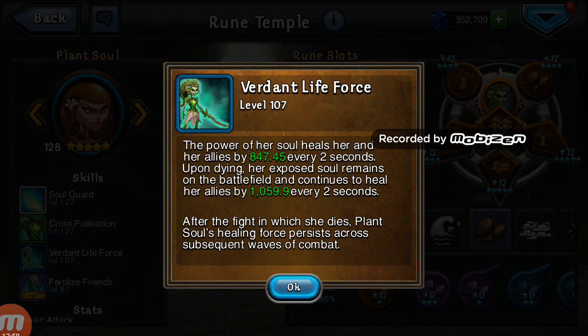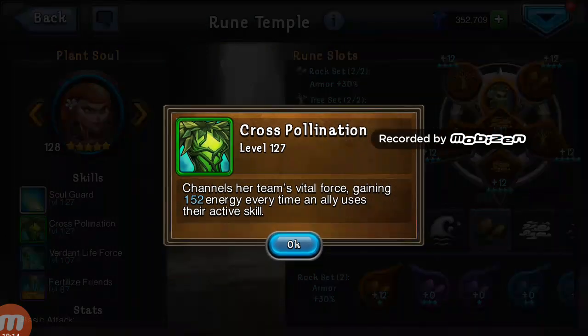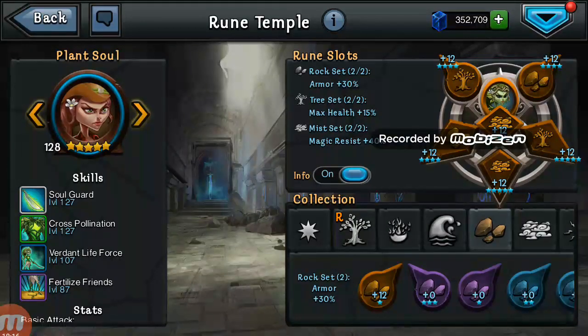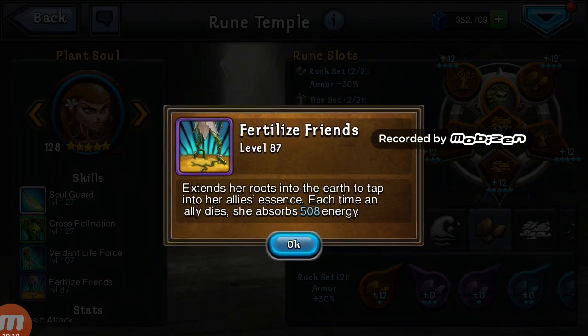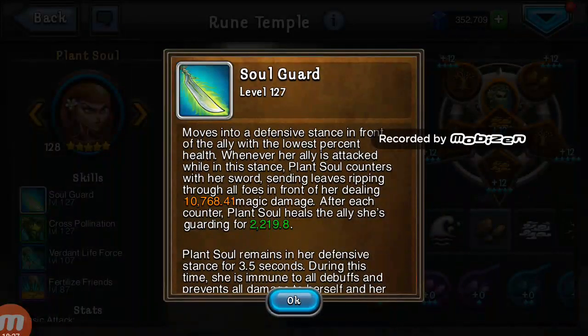A good set of tertiaries to run for her also. This one, and this is also a good healing factor. I didn't run much on expertise, but expertise will increase that blue number right there. Expertise is also a good tertiary because of this one right here. She gains energy every time an ally uses a skill. And this one, because every time one of them dies, she'll absorb energy, helping her get into her soul guard more often.